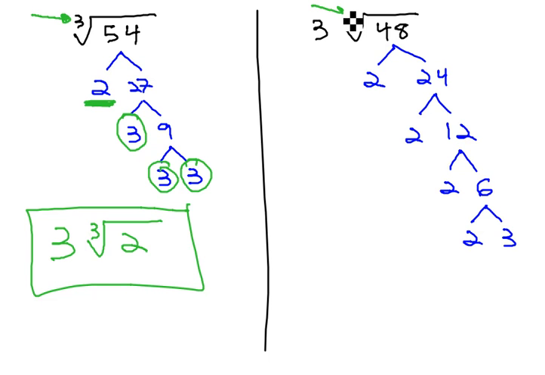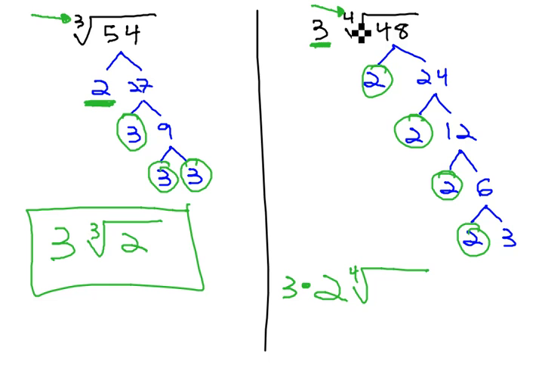Again, it's important we look at the index. We're looking for groups of 4. We have 1, 2, 3, 4 2's under that radical. Because we have a group of 4, we bring it outside as a solid 2, and don't forget the 3 that was in front of everything. 3 times the radical, 3 times the 2.